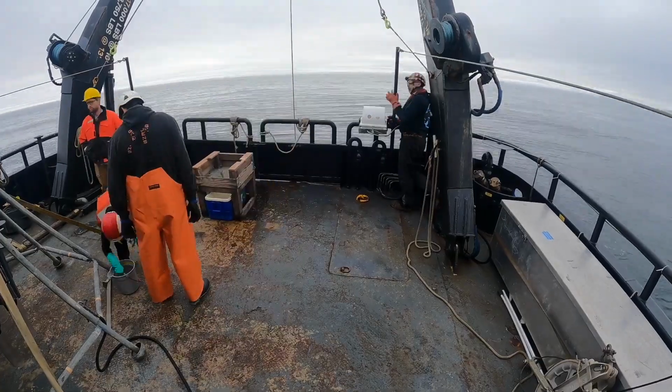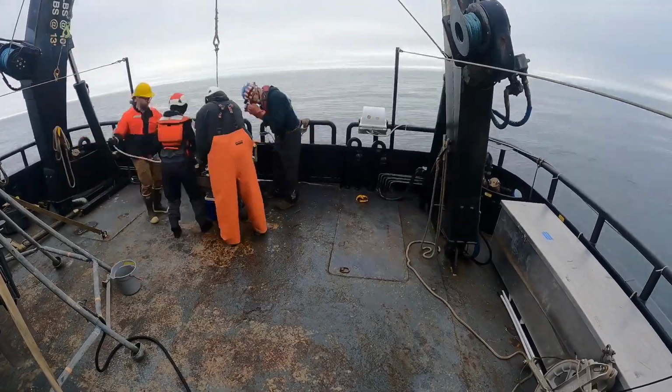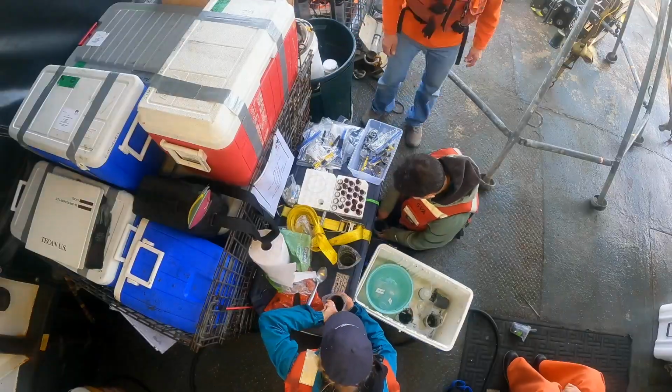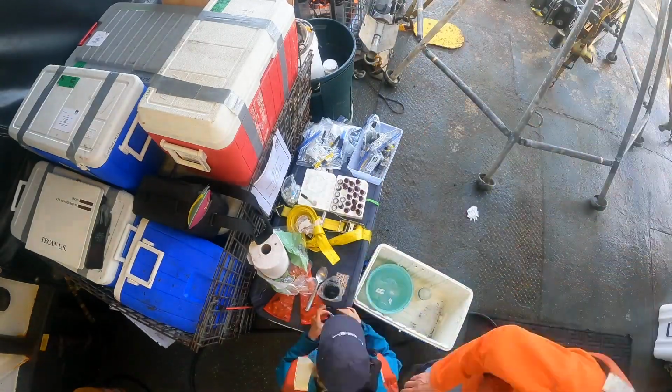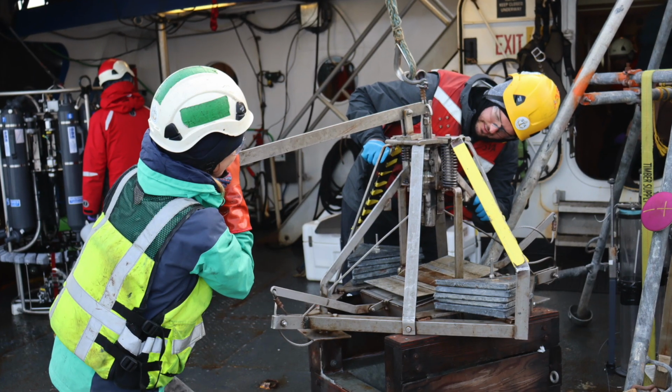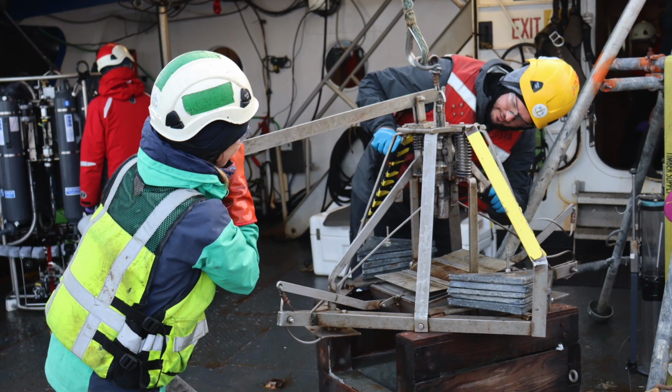When we study this organism, we actually use the distribution of these cysts to help us predict where and when a bloom might occur. The emergence of these cells from the cysts is temperature dependent. So if it's really cold, they might not actually start a bloom, but as the bottom temperatures get warmer, we're finding that it's more likely for blooms to actually originate in Arctic waters.